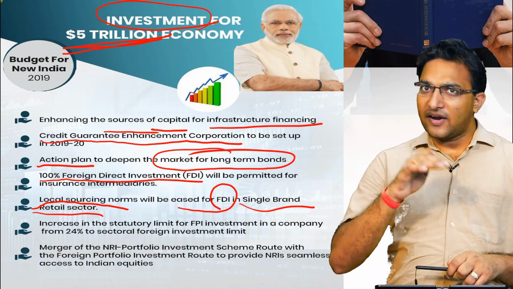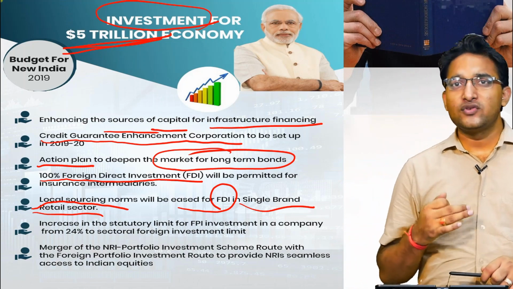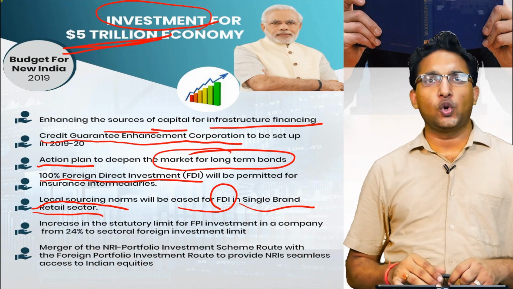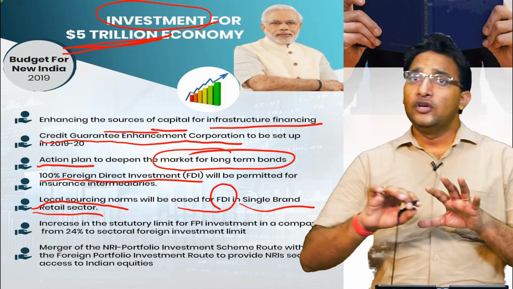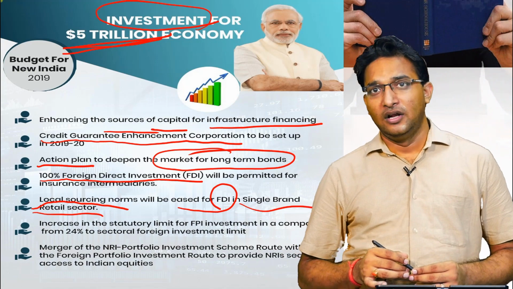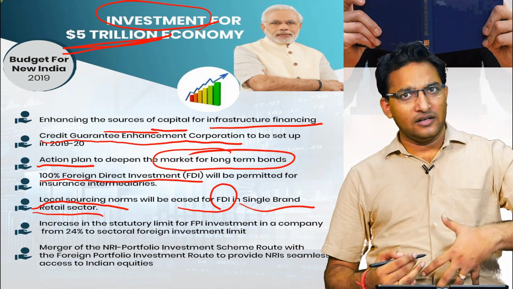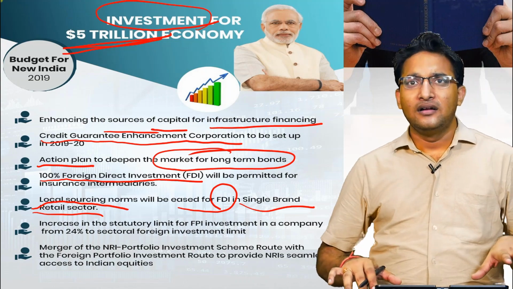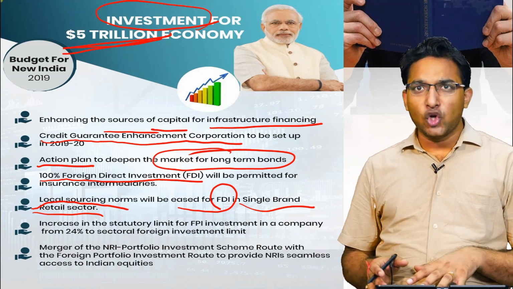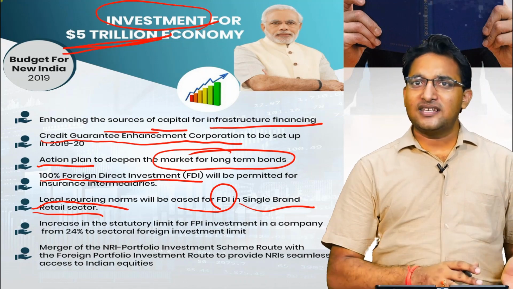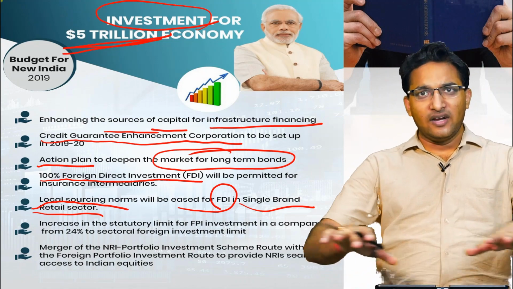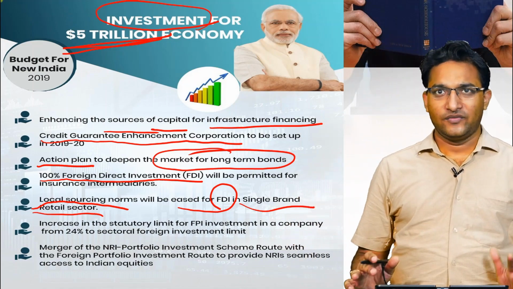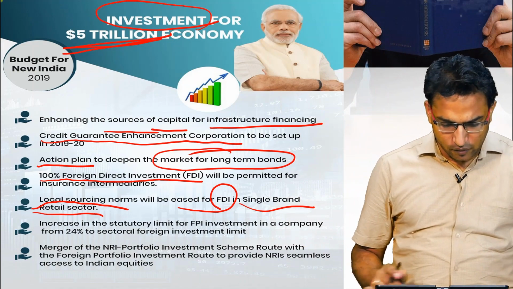So to attract the FDI, the government is now saying that these local sourcing norms will be relaxed. Maybe we will say that you need to procure only 10% material from the local market, or you don't need to procure any material from the local market. So in this way, we can at least attract the FDI. If the FDI is coming into India, even if they are not procuring the raw material from India, at least our people will get the jobs. At least our government will get the taxes. At least the infrastructure will develop in and around the industry. So we will have other major benefits, right? So this is what the government has proposed.